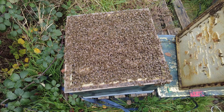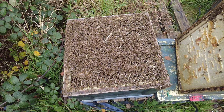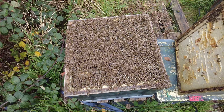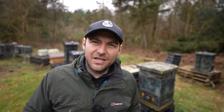But what this does give you is a buffer. If you've got colonies that are chock-a-block from frame to frame, rearing lots of brood, running out of space, but the weather is still relatively cold and you're concerned that putting a super on might cause heat loss upwards - and then you might have to retract that super and take it back away again - doing this manipulation is a really good, simple, easy way to give your bees the additional space as and when they need it.